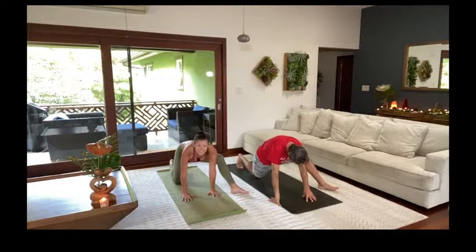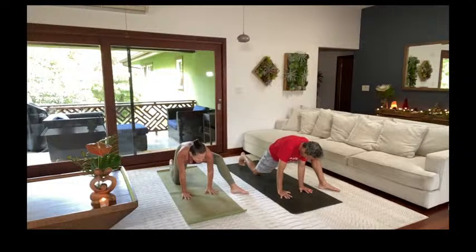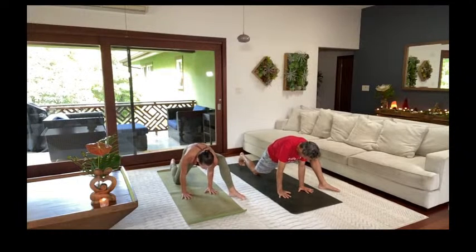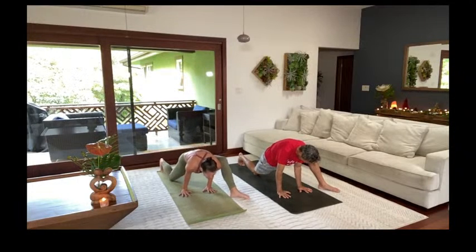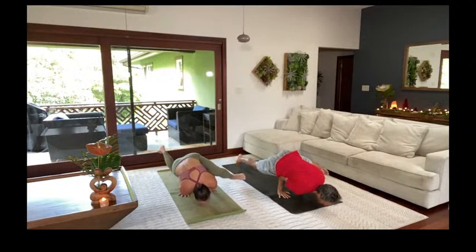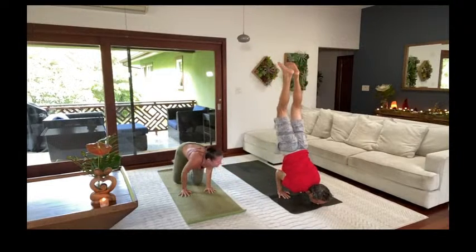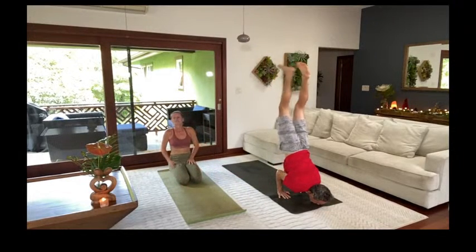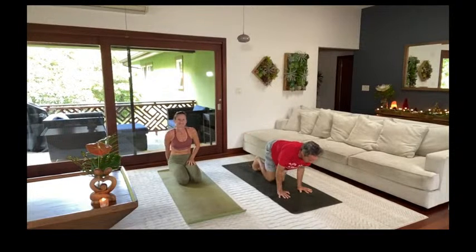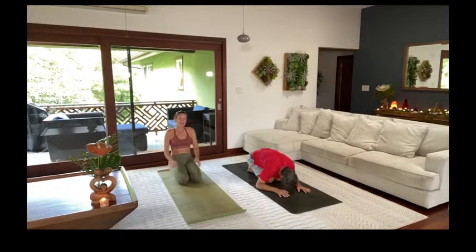Kakasana on the other side. First, coming into push-up position on the hands. Take the right elbow, hook it into that right thigh. Take the left elbow, hook it into the left hip flexor. Bring your weight forward and then begin to play with lifting your toes up off the mat. Find your balance. Give it a few tries on this side. And then everybody, let's take a break to integrate.